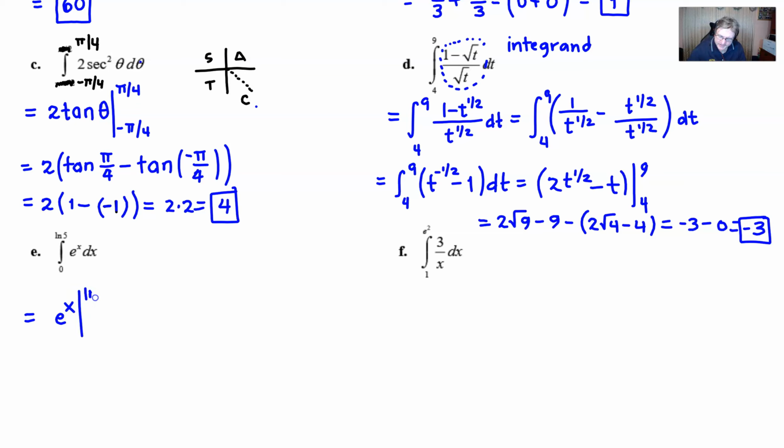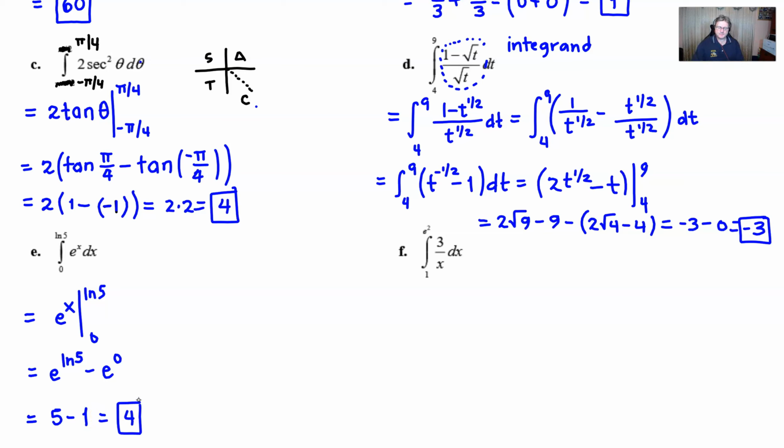Now we'll put our "such that," and we'll use our ln of 5 and 0 as our boundaries. And when we plug them in, I think we're going to start to understand why natural log of 5 was a boundary. It's going to make the problem pretty easy to deal with. We need to recall from a previous course that e to the natural log of 5 basically cancel each other out. They're inverse operations on one another, and the answer that you get would be 5. And then e to the 0 is going to be a 1, and therefore our answer is 4.